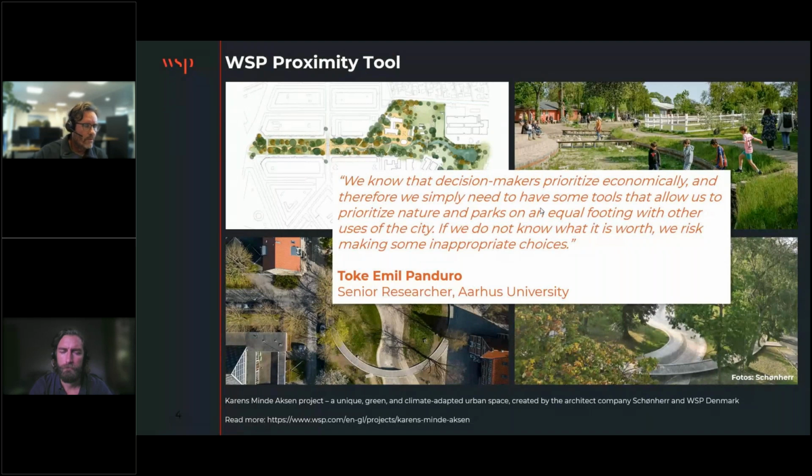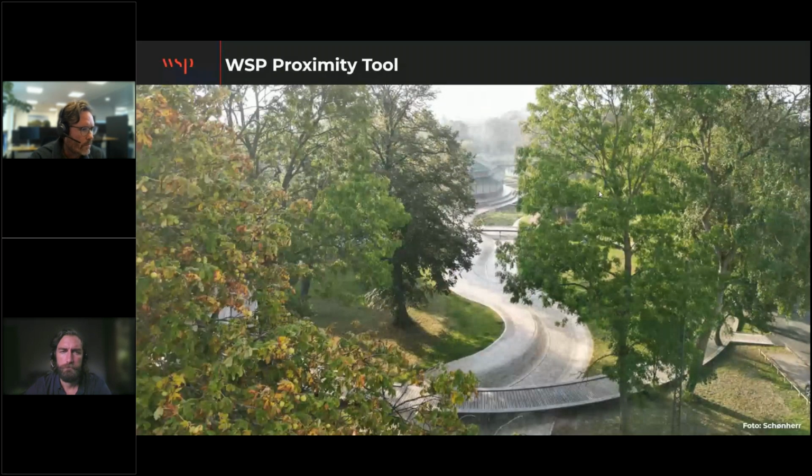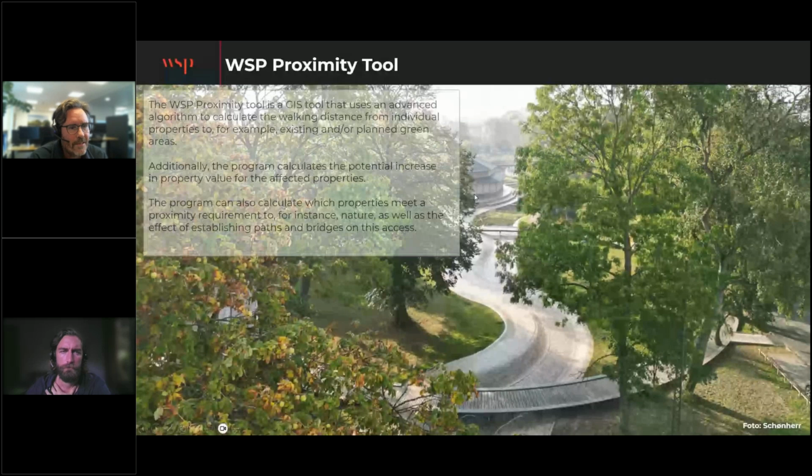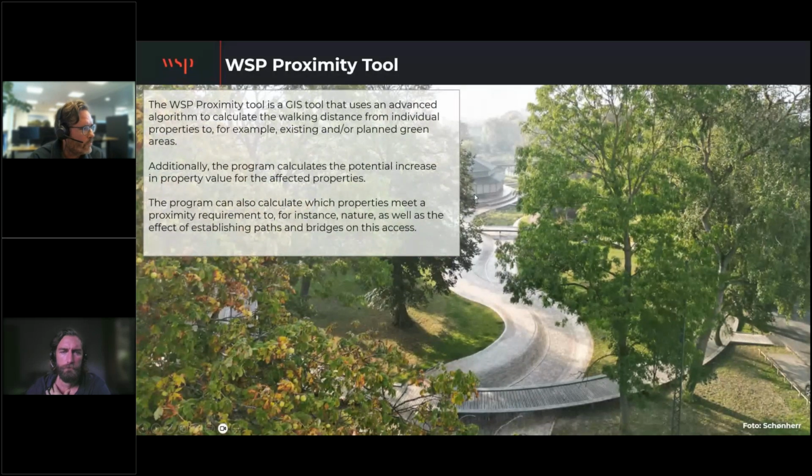So I went to Matthias and I asked him to make a tool for me who could help me map the effect of a project like this one. And he did, and he made a tool that was actually a bit better and more generic than I hoped for. He made this proximity tool that he will tell you about in a minute or so.